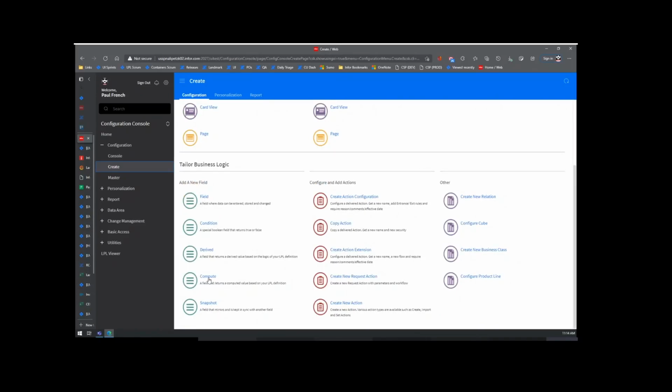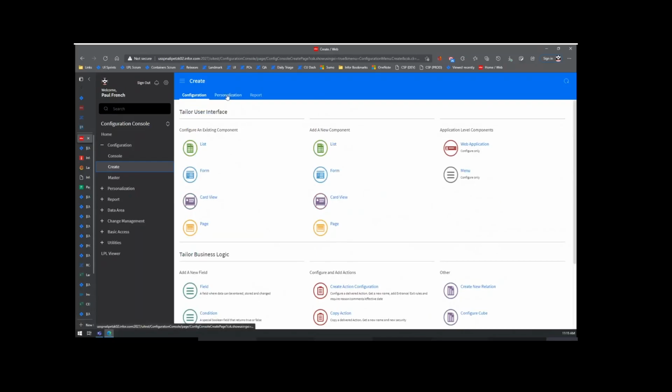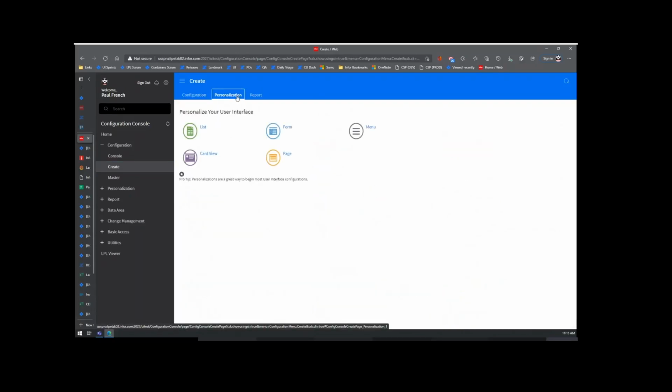We have you decide what fields you want to create first, and then lead you down the path of entering the right things. Same for actions, and then all of the other stuff that we support, relations and business classes, product line. It's all right here in Create in one nice spot. And if you want, you can do personalization and report as well, but those are also available if you come in through these menus.